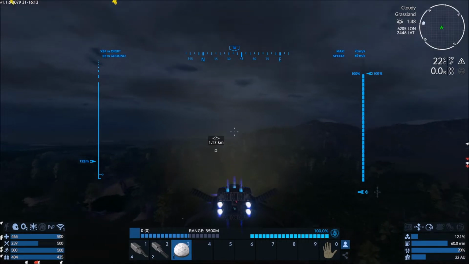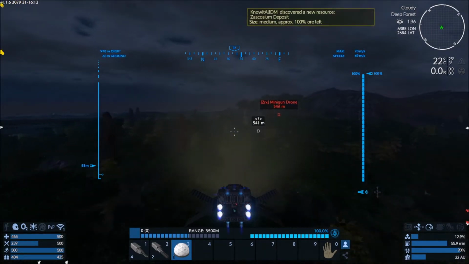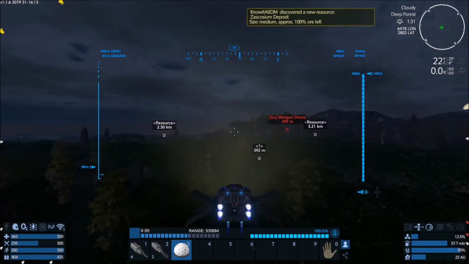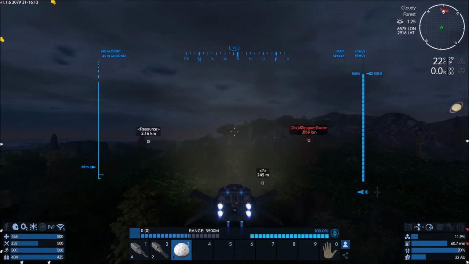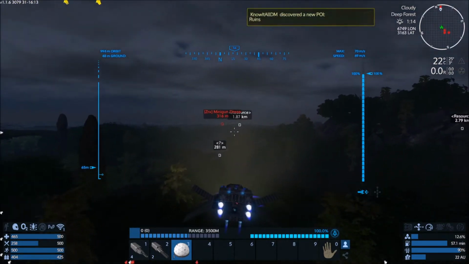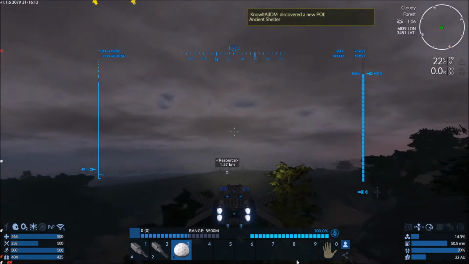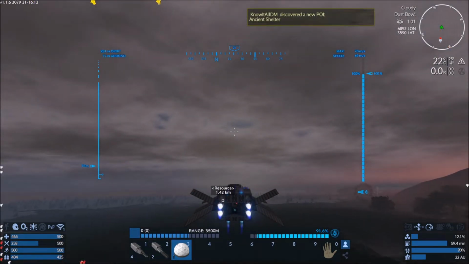Surrounded by a bunch of drones. Jeez. Like, why? I don't know. But I guess this is just your basic Xerax planet. Has a bunch of Xerax on it and nothing else. So, it's weird. We're in Xerax space, but they probably don't own the entire planet.